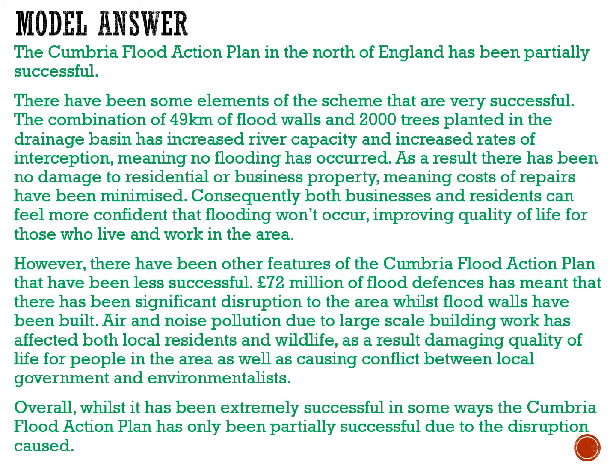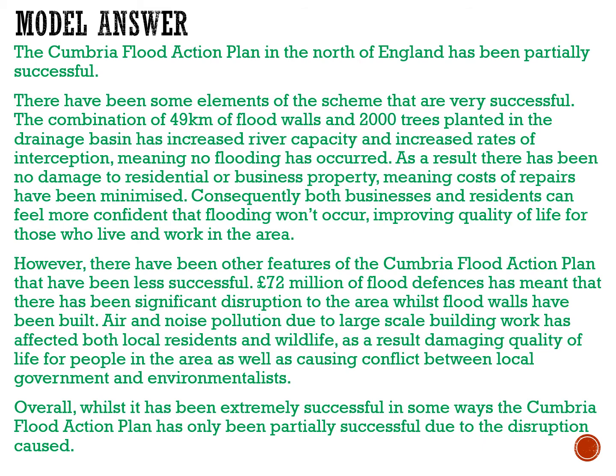And here's the model answer. An absolute beast of a model answer, to be fair, but this is what we're aiming for, this level of quality. This is a 9 marks out of 9 answer without a shadow of a doubt. The Cumbria Flood Action Plan in the north of England has been partially successful. There have been some elements of the scheme that are very successful.